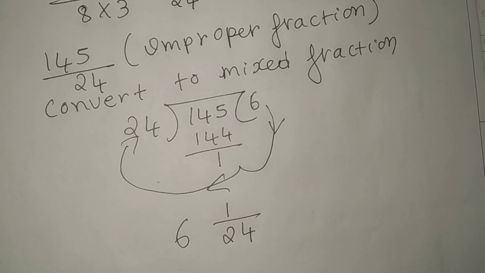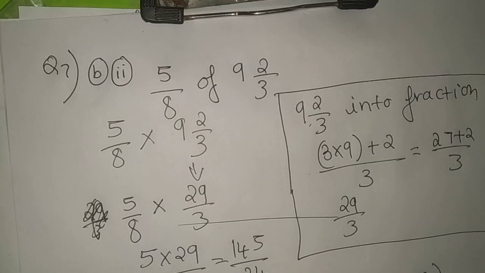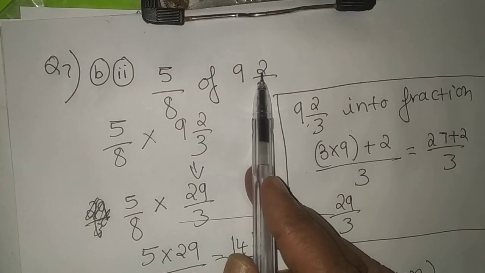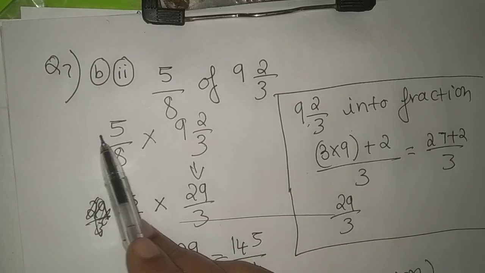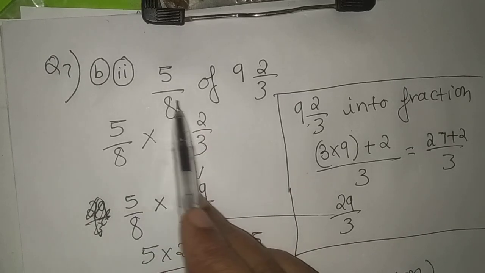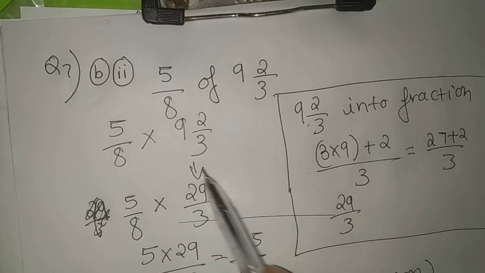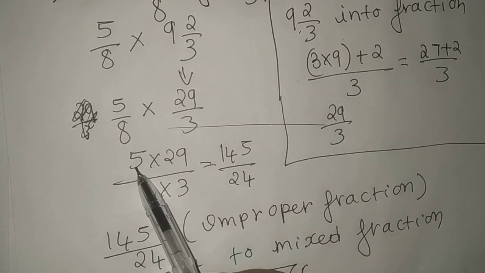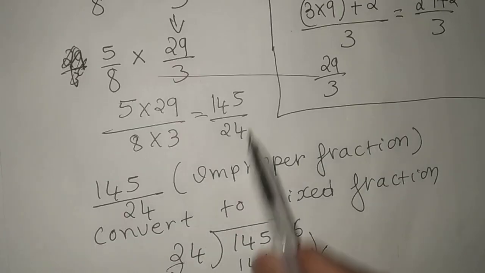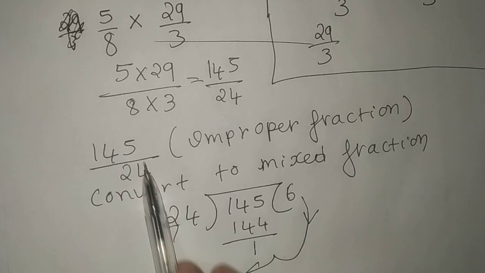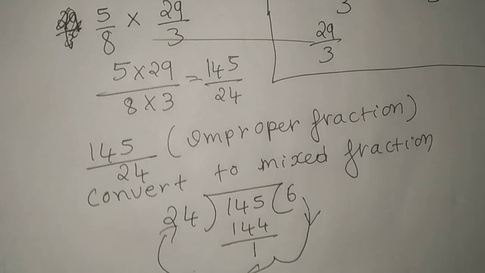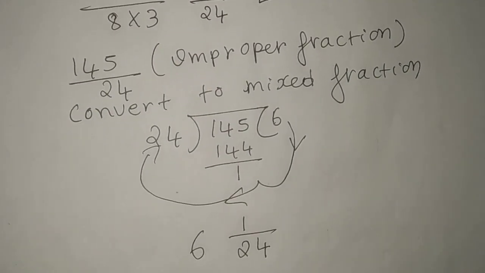So this is the solution for converting the mixed fraction into a fraction and also multiplying it. First take this number and convert it into a fraction, then substitute here. Since a mixed fraction cannot be simplified with this, we have to find the product of these two. Then you convert it, substitute here, then multiply, or simplify if it's possible. This will be an improper fraction. Now convert this improper fraction into a mixed fraction. So this is the solution.